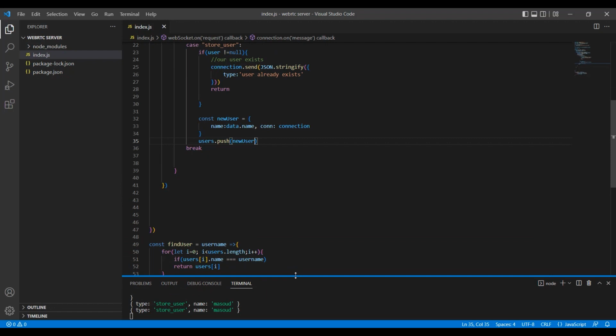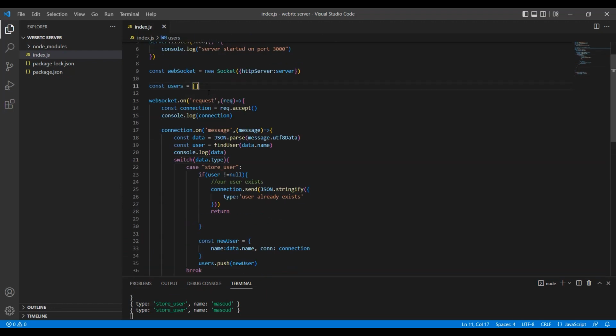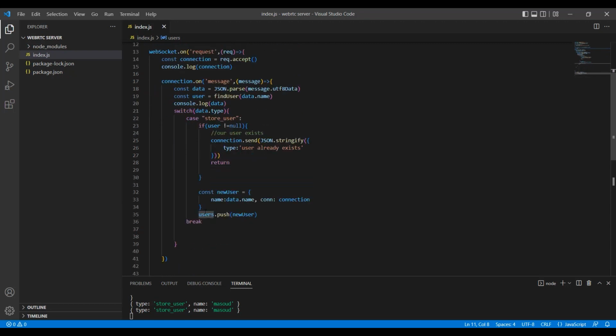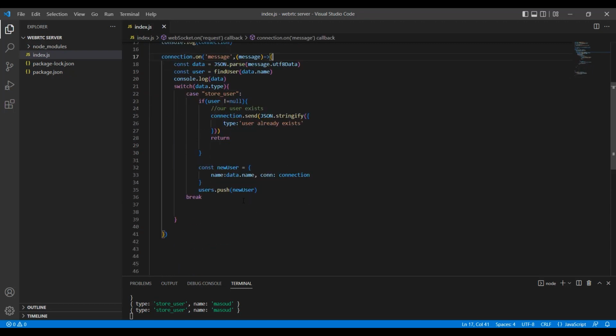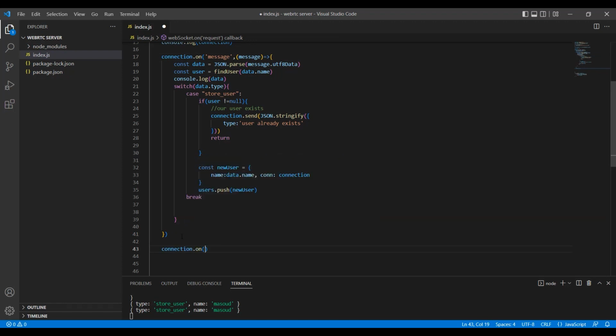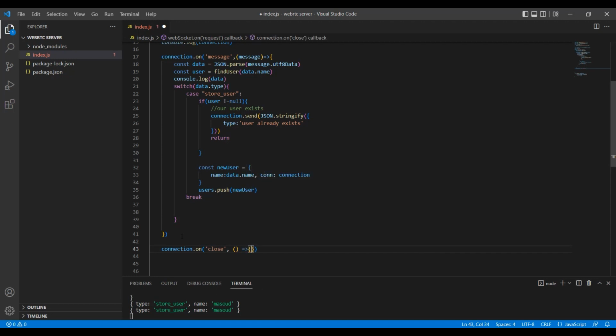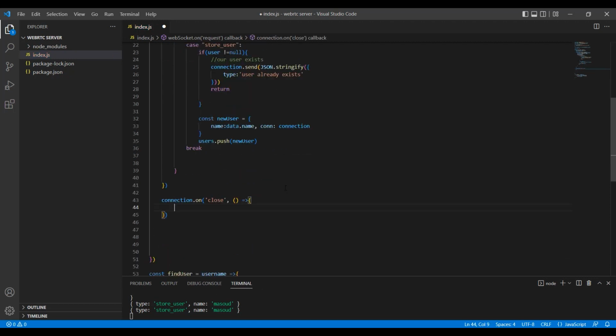After that, we need a way to realize when a user is disconnected and remove it from our users array. So I'll add some other listeners called connection.onClose. It wants a callback, so I just pass an empty callback to it.